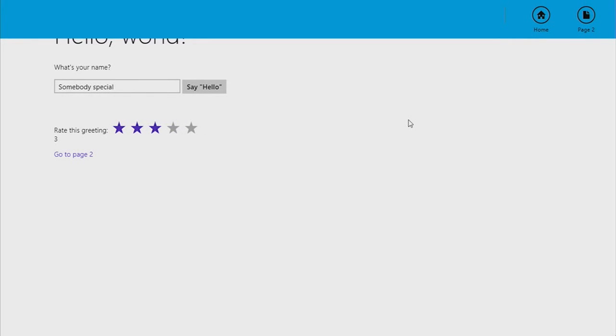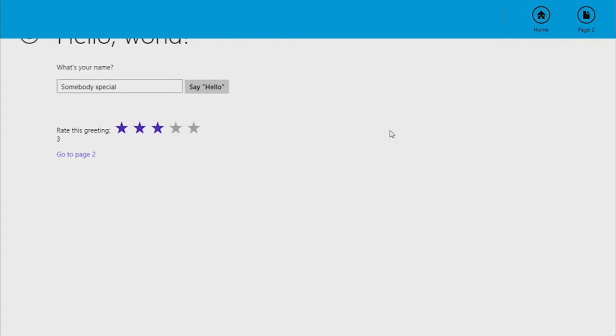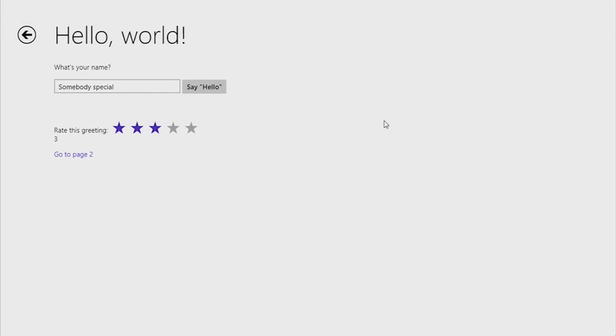If we right-click, you'll notice obviously a couple things. Our app bar is blue based on the CSS style we defined. We have a horizontal rule, and we have 2 buttons. Let's click page 2, and you'll notice our page automatically goes to page 2, and click our home page, and we're able to go back to our home page.